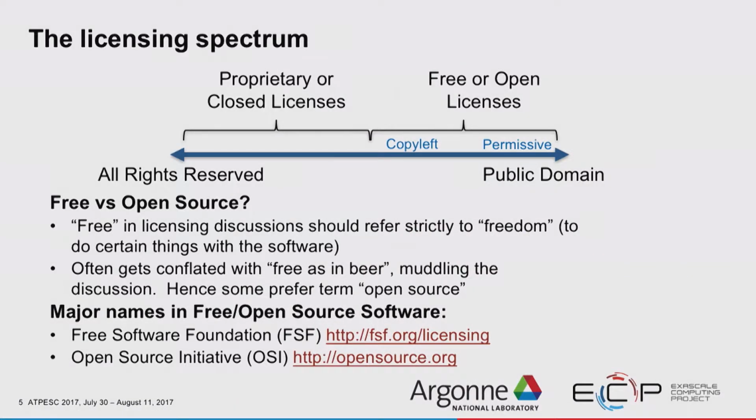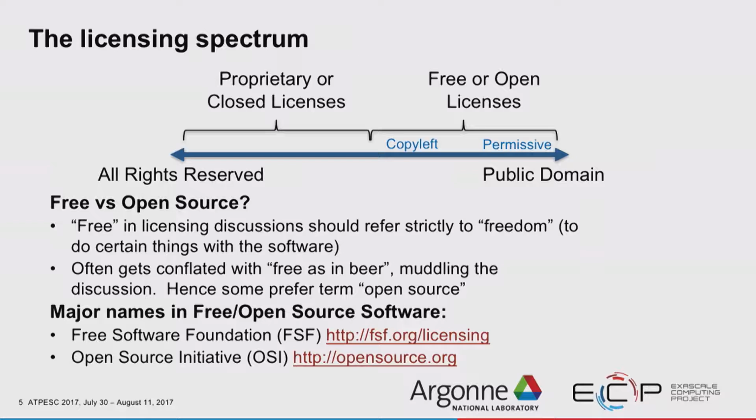The licensing spectrum is huge. So you have things from proprietary or closed licenses, which will say all rights are reserved, in which case, except in the form that the license says you can use that product, you cannot use it in any way, to completely free and open licenses that are in public domain and completely open and you can do anything with them.